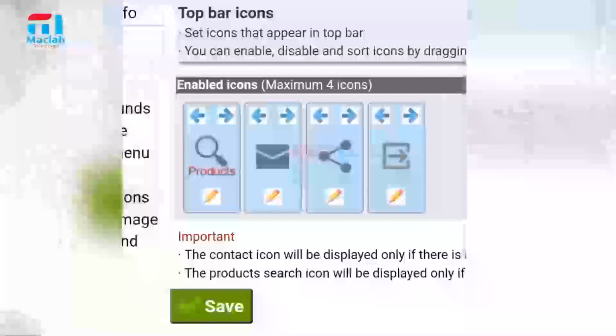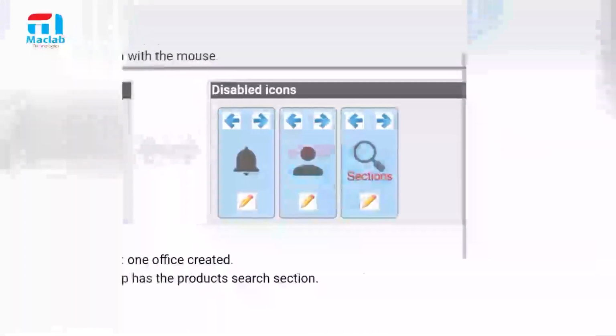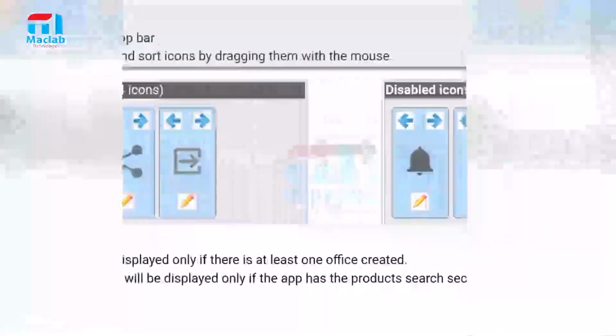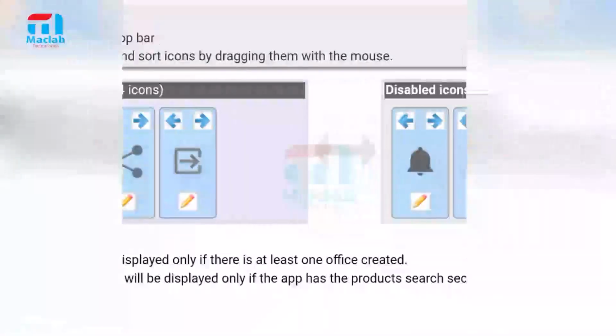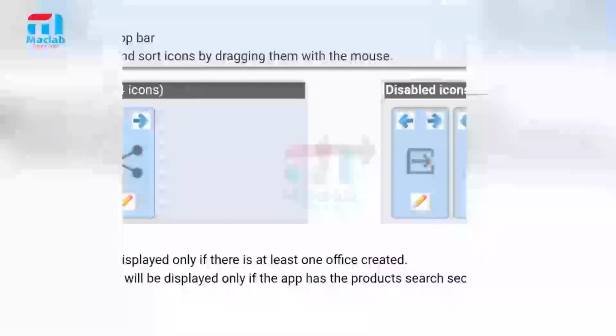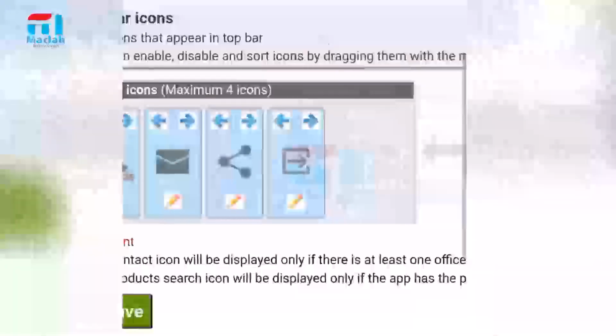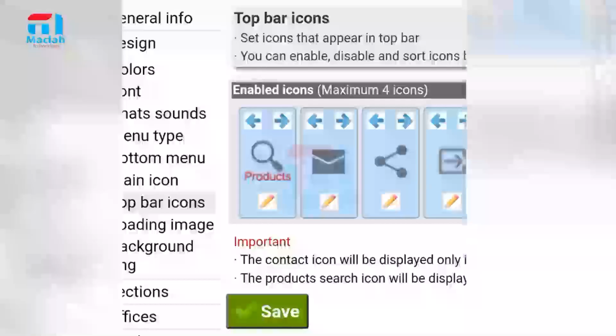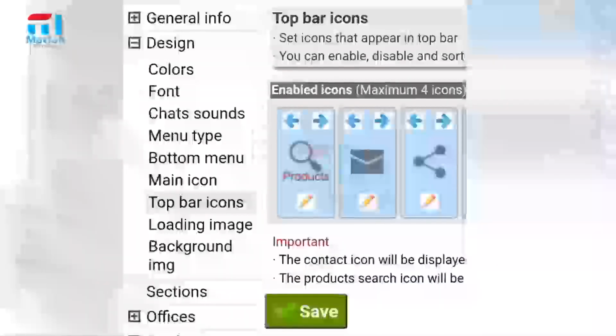As you can see, these are the enabled, these are the disabled. If you click on this arrow, the enabled one transfers to the disabled. I click on this back, it transfers to this place. Once you are done with those settings, you can go ahead and save it.